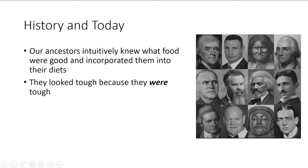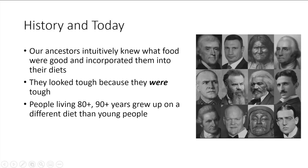And no matter where they were from, they intuitively knew what food was good and what was not, right? Because they have a culture over thousands of years. They knew that if I eat this food, I don't feel good. So they passed it down to the next generation and sorted out what food was good and what food was not.